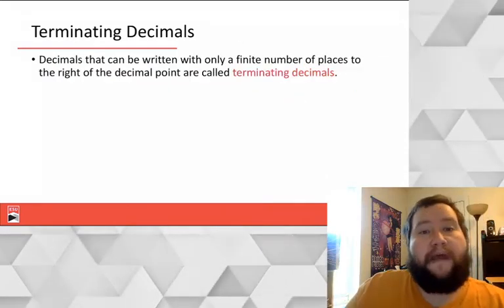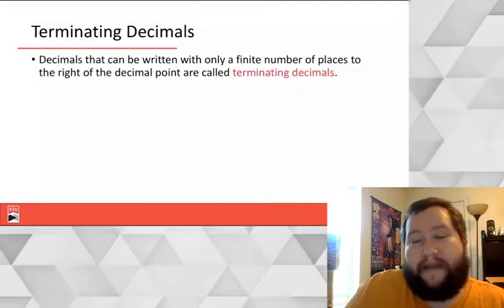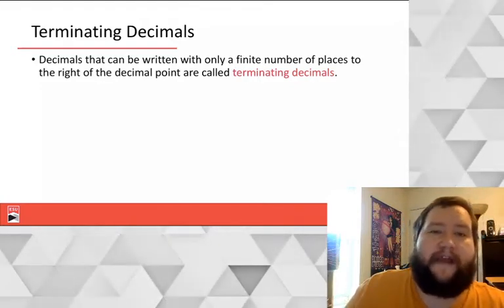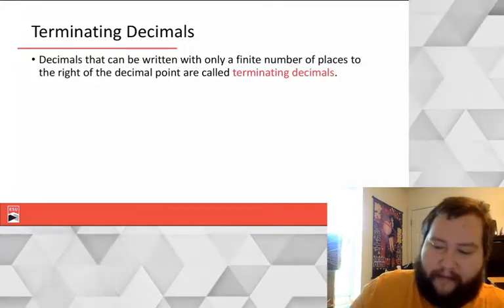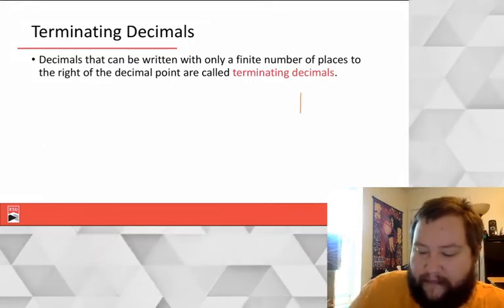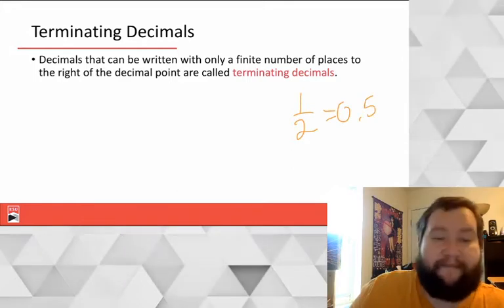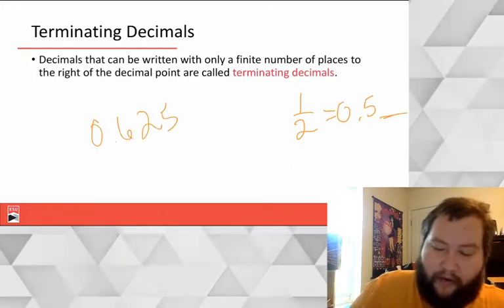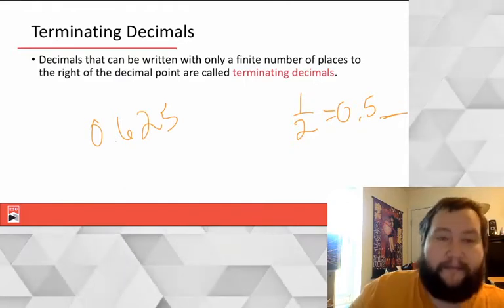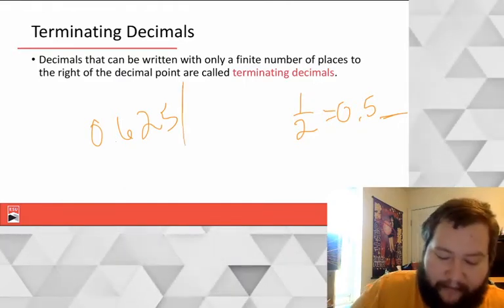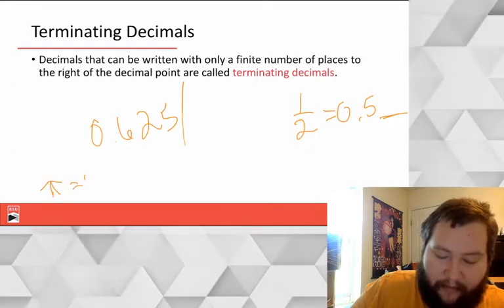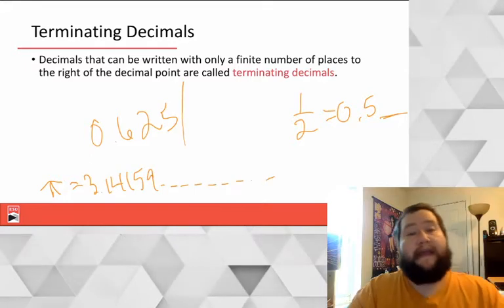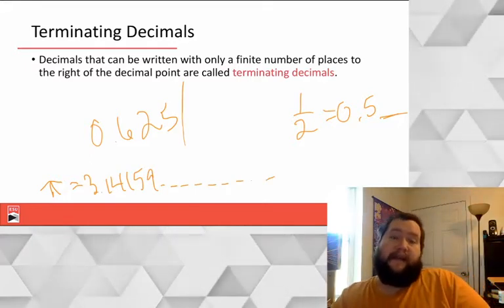And so there are types of decimals, right? Not all decimals are created equal. So there are some decimals that you can write with some finite list of decimal places. So like a half is 0.5. There's nothing after that. Or you might have 0.625, or some finite number where it stops. An example of one that doesn't is pi. The number pi is 3.14159, and it just keeps going, and it never stops, ever.